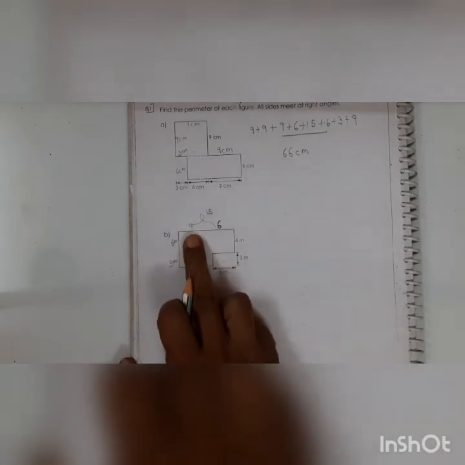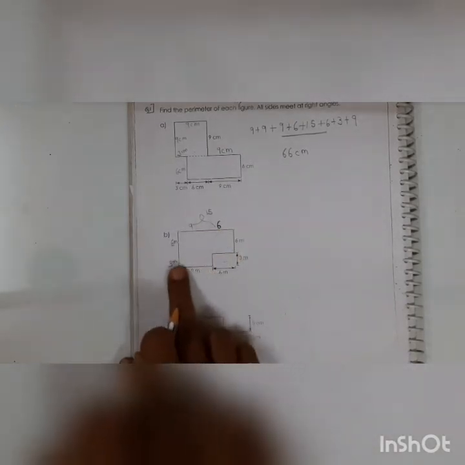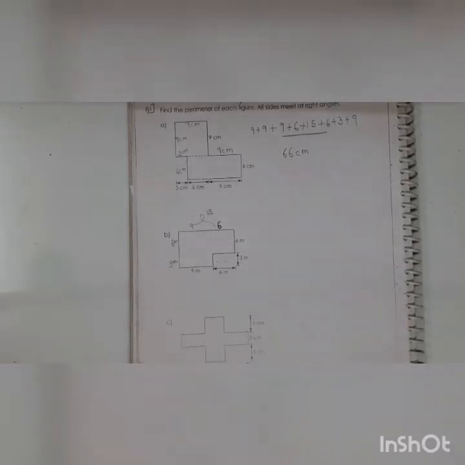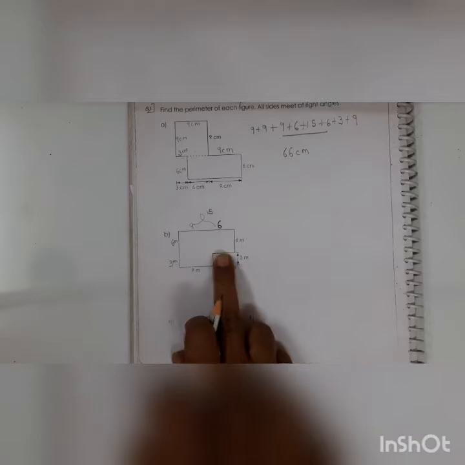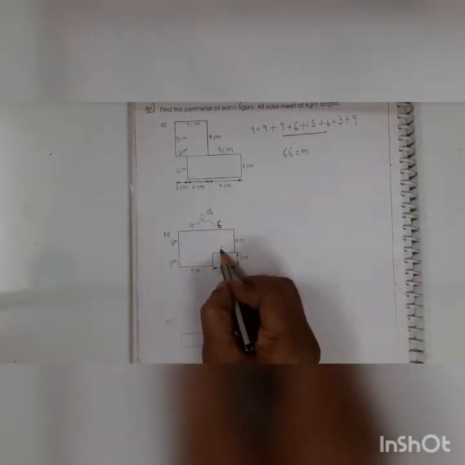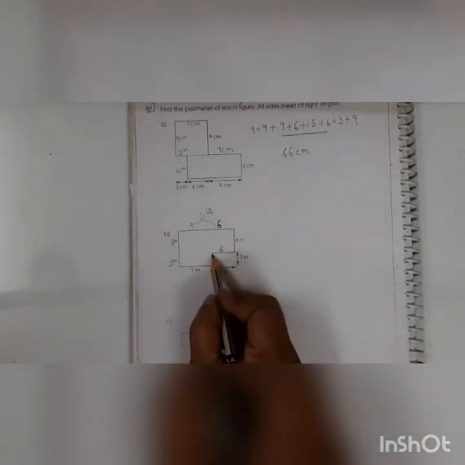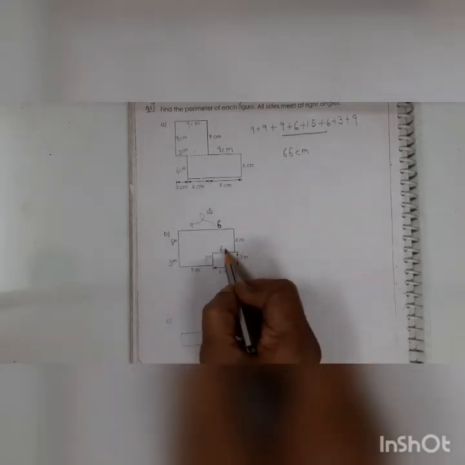Okay. Now children, first you see whether you have numbered all of the figure. Which part is remaining? Yes, see here, this part is remaining, along the border. This will be 6 because this is 6. This is also 6. Now what about this part here? This is 3. Correct?